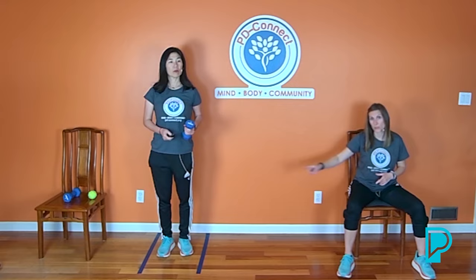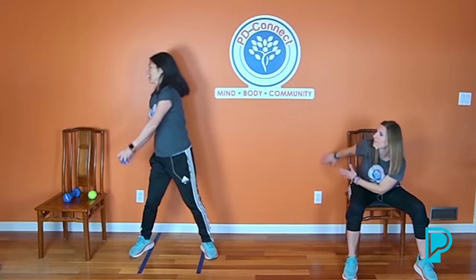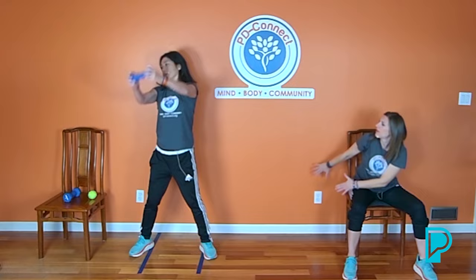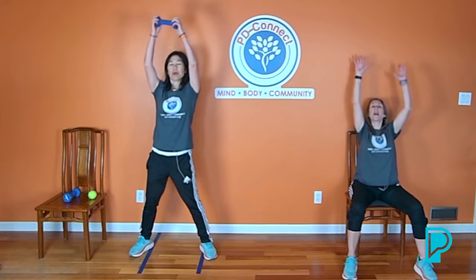Okay, I've just got my one little weight here. Here we go. A-frames, fancy style, from one side up to the other side. Be safe with this. And I'll probably say safe at least 13 more times today. If going faster doesn't suit you today, then just try to stick with the exercise itself, just working on our posture here, anti-gravity muscles, using that little weight to maybe make it a little bit harder.